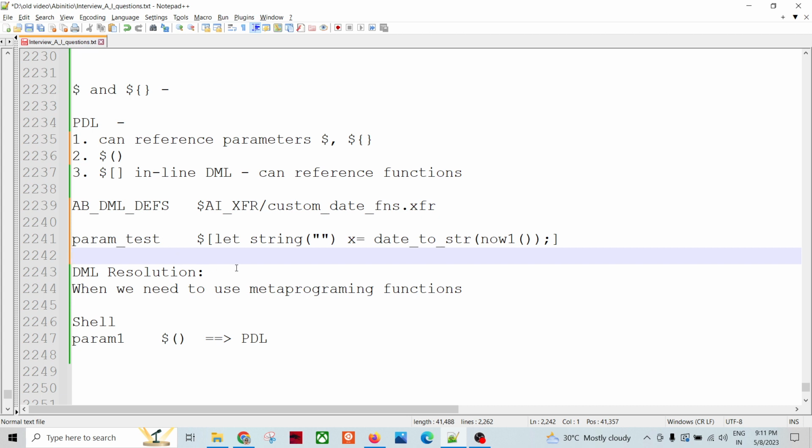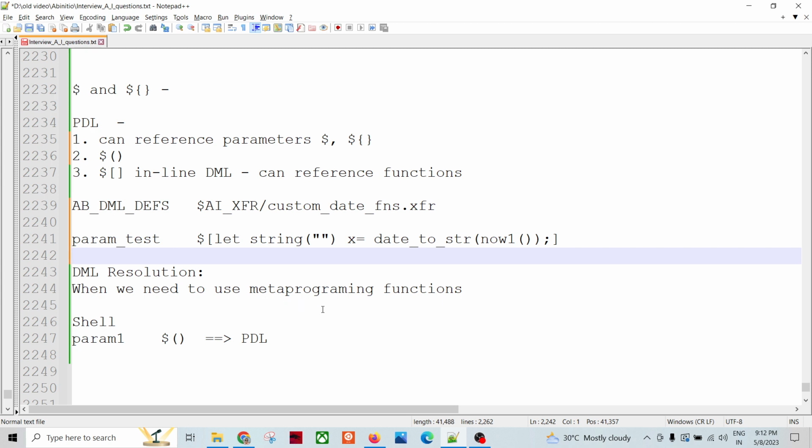Now it comes to the DML resolution. So DML resolution is like you can define any. Whenever we talked about metaprogramming in earlier couple of videos in my Ab Initio tutorial session series, I have talked about metaprogramming.